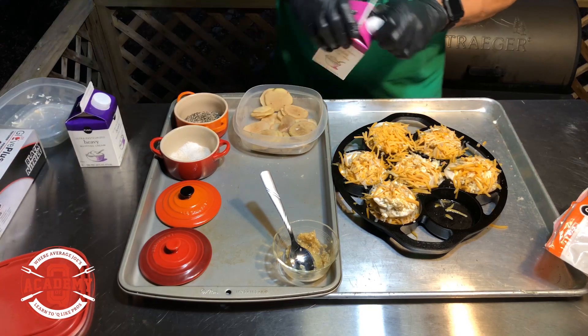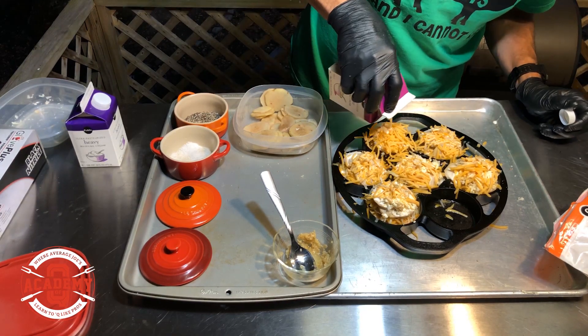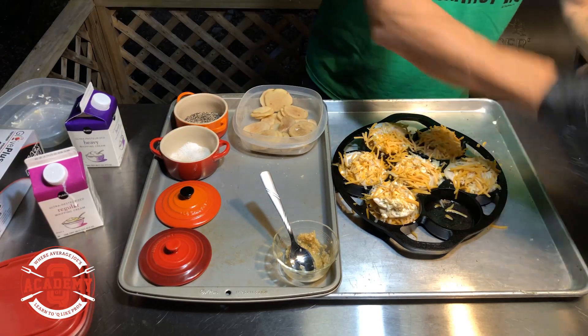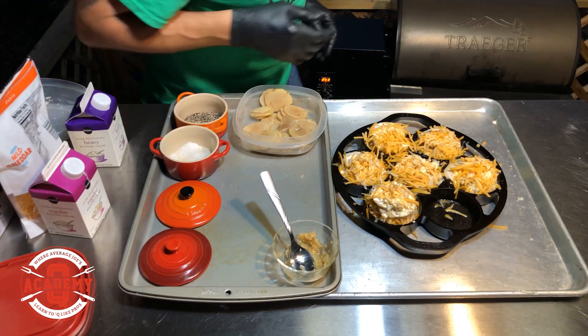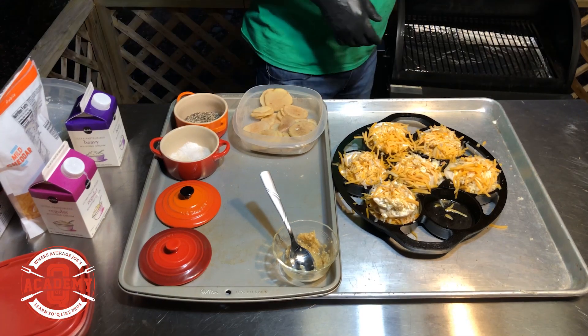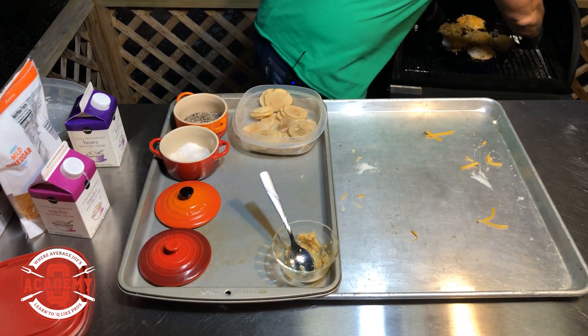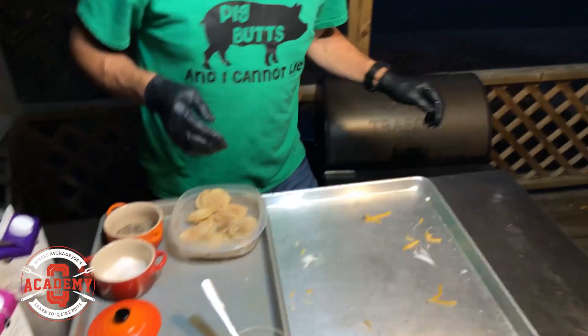Just play with this recipe — you can't mess it up, it's really easy. Our smoker is already preheated to 375 degrees. Make sure the pan's not too hot to handle, and we're going to pop this in. 375 degrees, about 30 to 45 minutes and we'll be ready to go. I'm going to clean up and we'll revisit this in about 30 to 45 minutes.